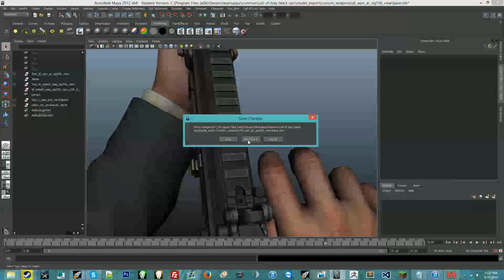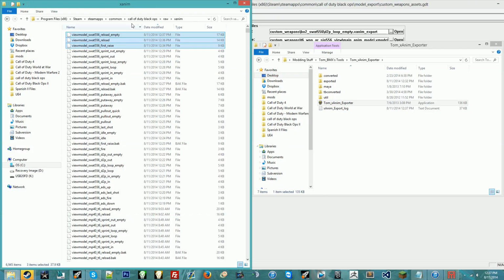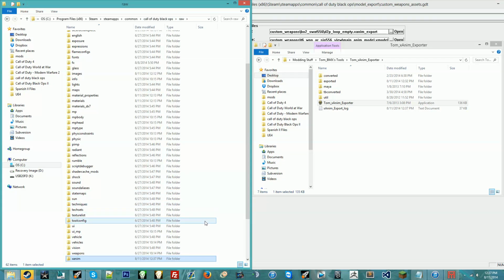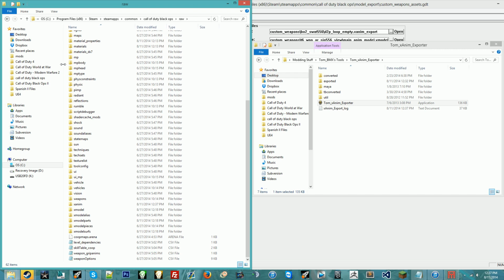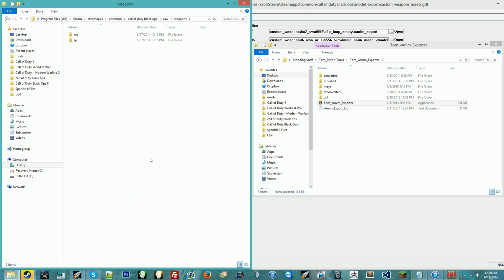So now we can close Mail as we won't need it anymore. And then this is the end of the part that will go for all CODs. So now it's up to you to do it for COD 4 or World at War, if that is what you're doing your weapon for. If you're doing it with Black Ops 1, stay with me, then continue. Otherwise, good luck. You can look up other tutorials on setting up weapon files. I have a few of my own that were for World at War. None for COD 4, since I really don't mod it as much.